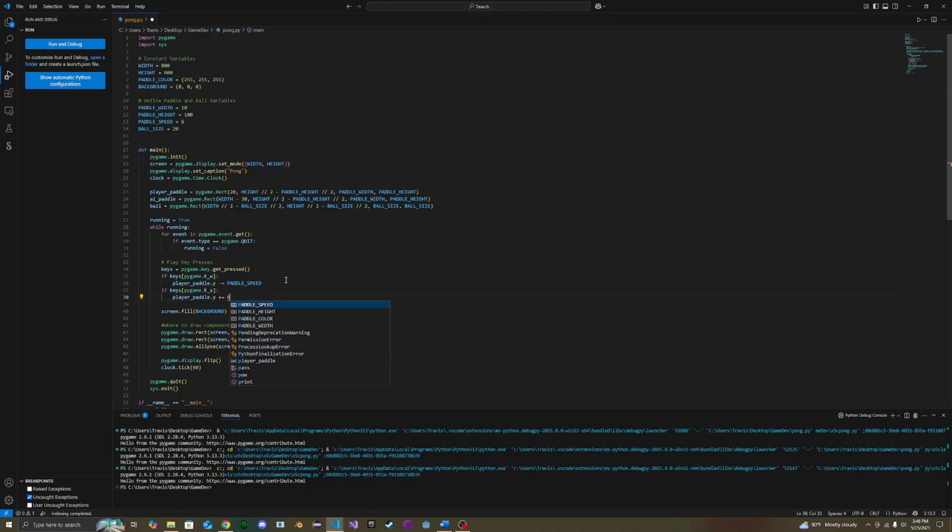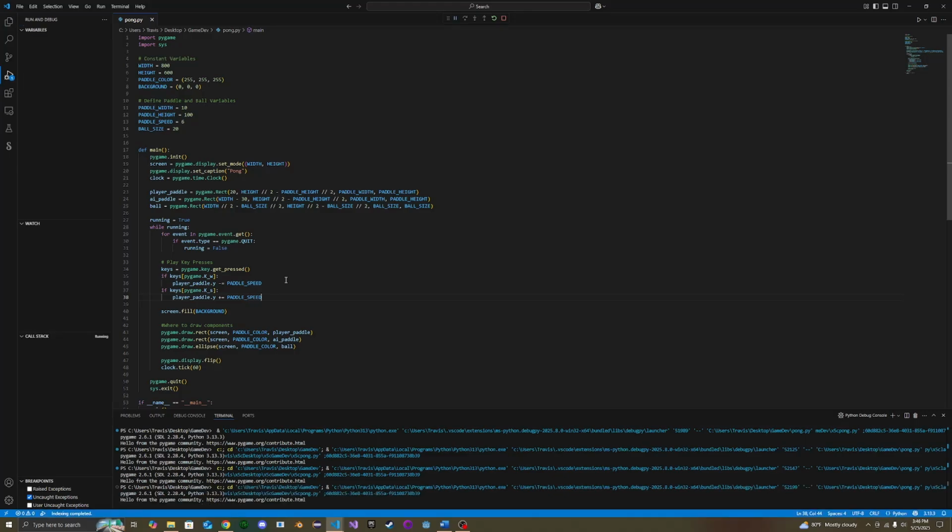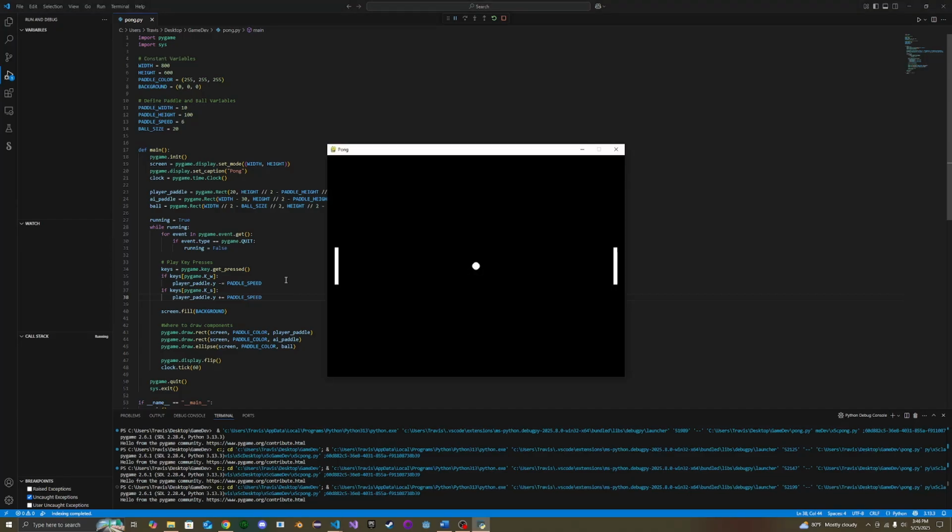And just so you know, the way I'm kind of speeding through some of this, when this pops up, you can use your arrow keys, and if you hit tab on the highlighted one, it just fills it in. So now if we test it again, oh, there we go. There, see, up and down.